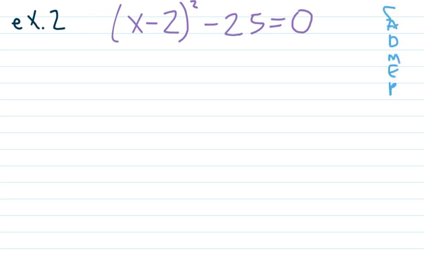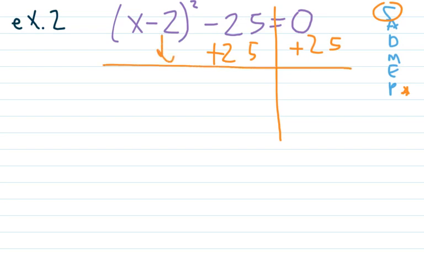All right, so now we have our second example. We have (x minus 2) squared, so the entire function is squared, minus 25 equals 0. So what I do, draw my wall. Do I see subtraction? Yes, I see subtraction twice. We see minus 25, then we also see x minus 2. Well, x minus 2 is in parentheses, so we're not going to get to that just yet. We're not going to address that subtraction. We're going to address the subtraction of the minus 25. So the inverse is to add 25.